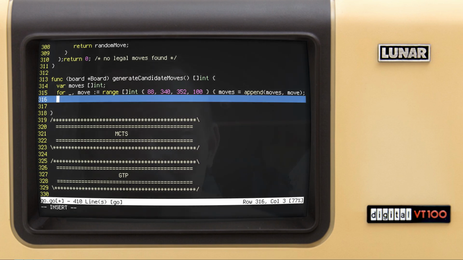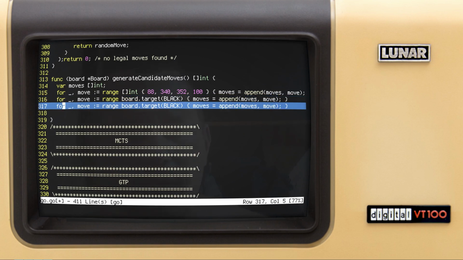So I can simply say, again, for index and move, assign the range of board find the smallest group, target, for black color. Here I do moves equals append moves, and I want to append the move, right? And a similar thing is done for whites. It's very simple, very straightforward.